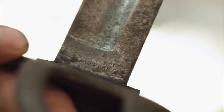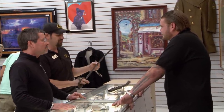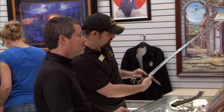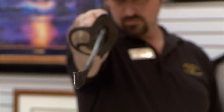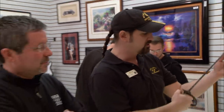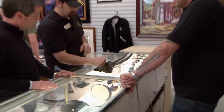A lot of people don't realize that Tiffany did make swords for the Civil War — presentation swords, which you'd expect from Tiffany, all very pretty. But they wanted officers to have really good functioning swords too, so they outsourced the blades from a really high-end German company. The mark here is PDL — Paul D. Lundschloss — and they made functional swords for the officers. Stamping Tiffany & Co. isn't that hard to do, so the question is whether it's definitely Tiffany. Absolutely — the Tiffany mark's almost gone on this side. One of the things Tiffany did was use an iron guard instead of a brass guard, and yes, that's definitely iron and not brass.